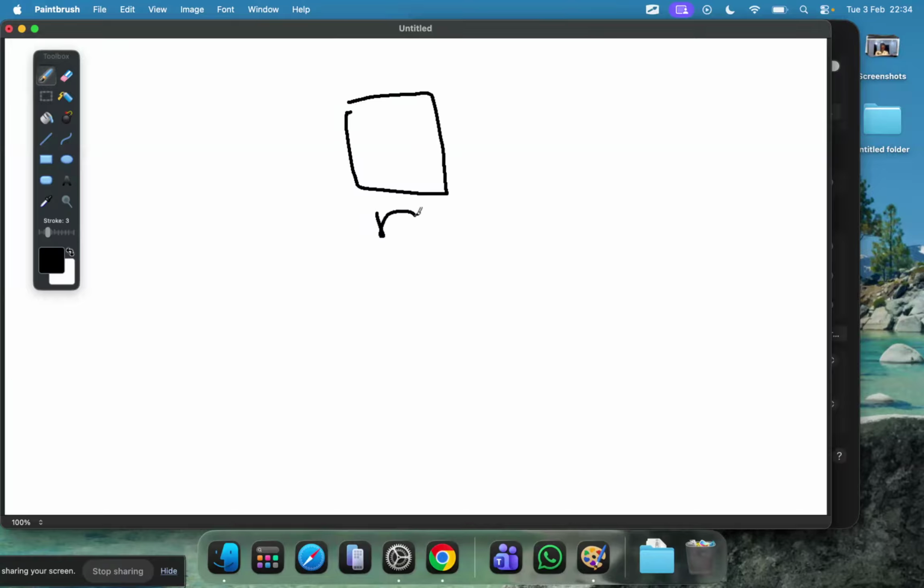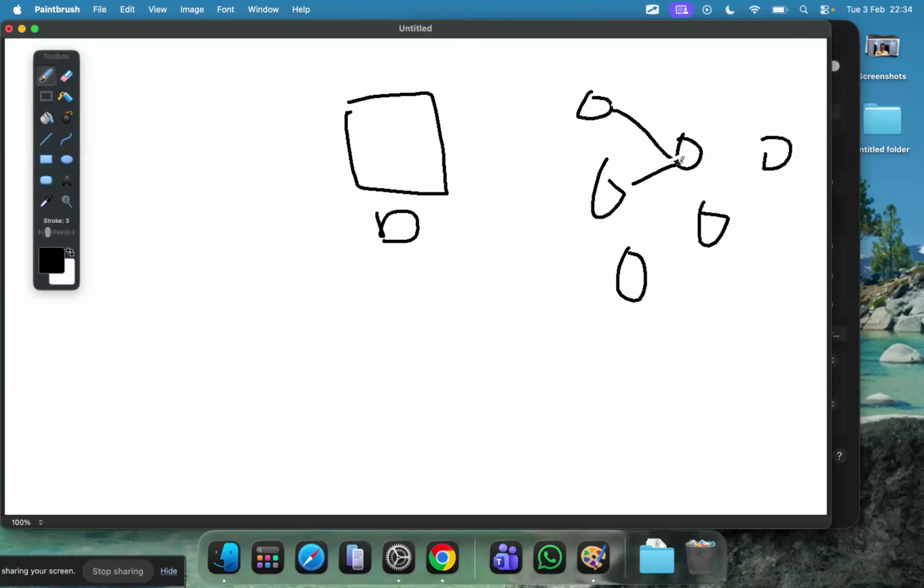We have a data set called D. Then with the data set, we want to use it to train a neural network model of, let's say, two neurons like this. We want to train this neural network model.